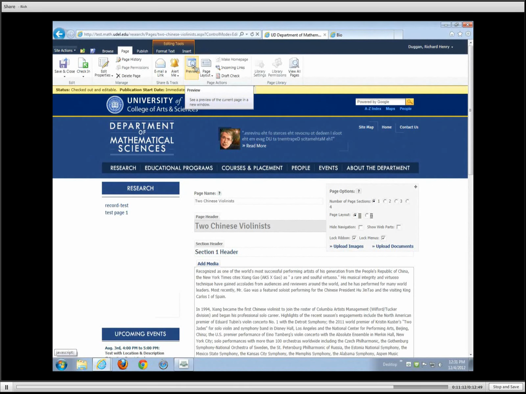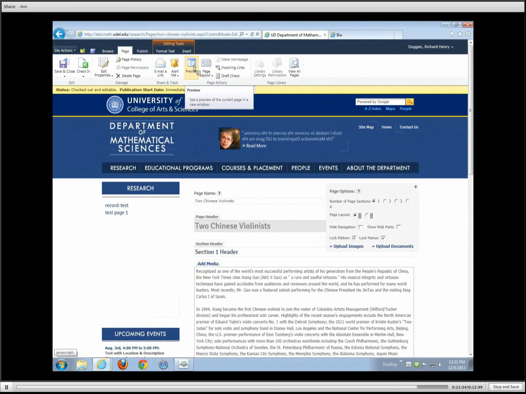There's two things that I want to make sure everybody knows here. One is that pop-ups have to be enabled for the site. So the first time you try to do this, if you have pop-up blocker turned on, it's going to stop this from happening. And you need to tell the pop-up blocker not to block pop-ups for publish.math.udel.edu. And the second thing is that it does pop up a new window, and if you don't close those windows when you're done with them, and you keep previewing, you're going to have window after window after window. So it's just a good habit. As soon as you look at it, close it, so that you don't get lost in which one is the one you're really working on.